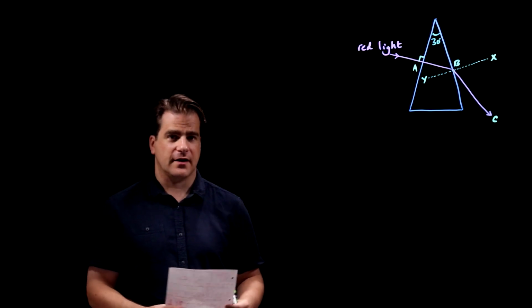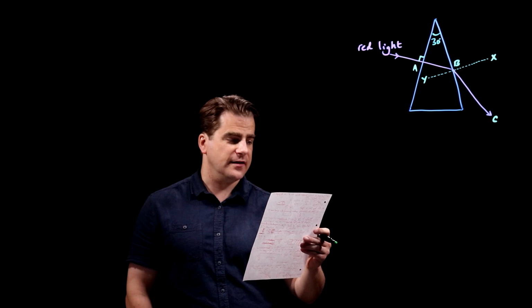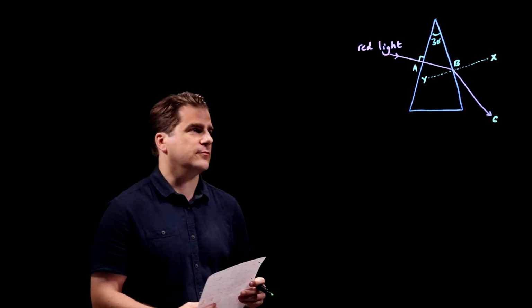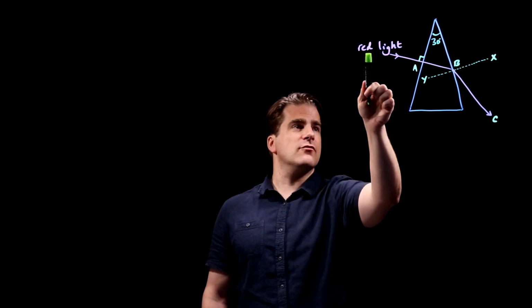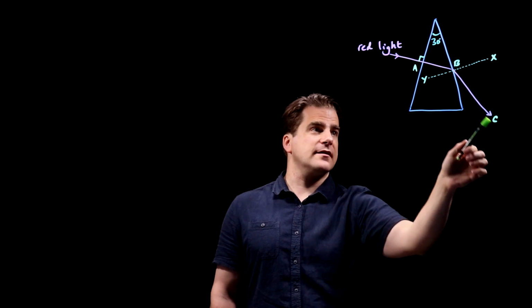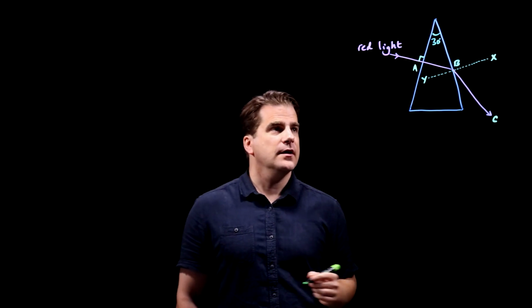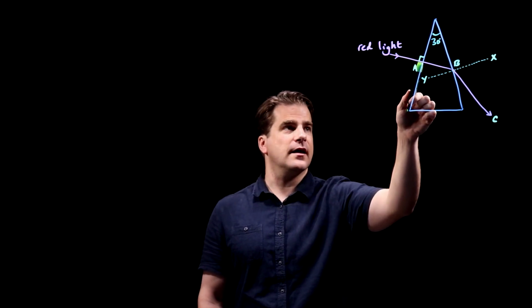Okay, refractive index, here we go. State the advantage of shining the light at right angles into the prism. Right, okay. So, we've got this prism here. We're shining red light in at right angles and it's being refracted. So, state the advantage of shining in red light at a right angle there.